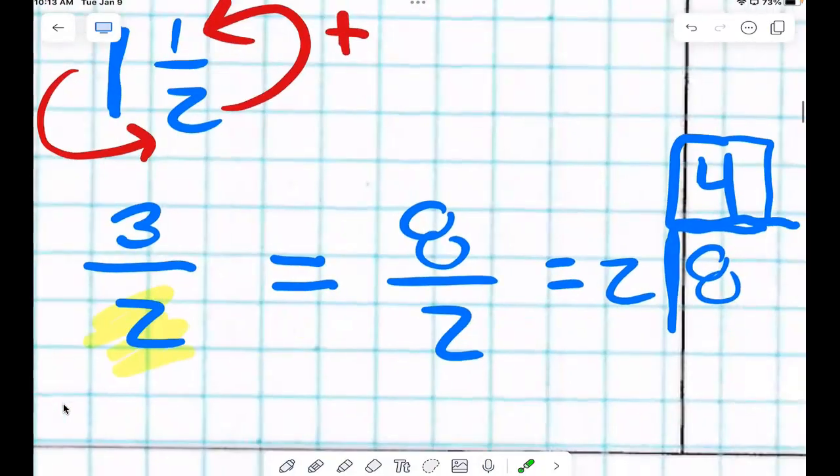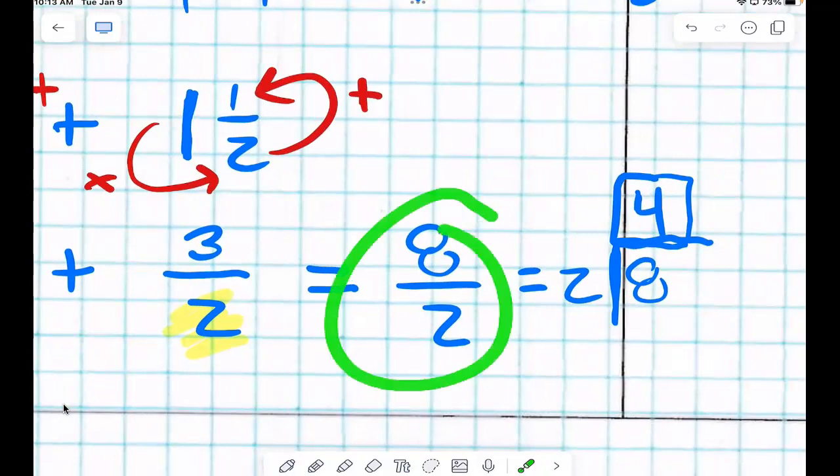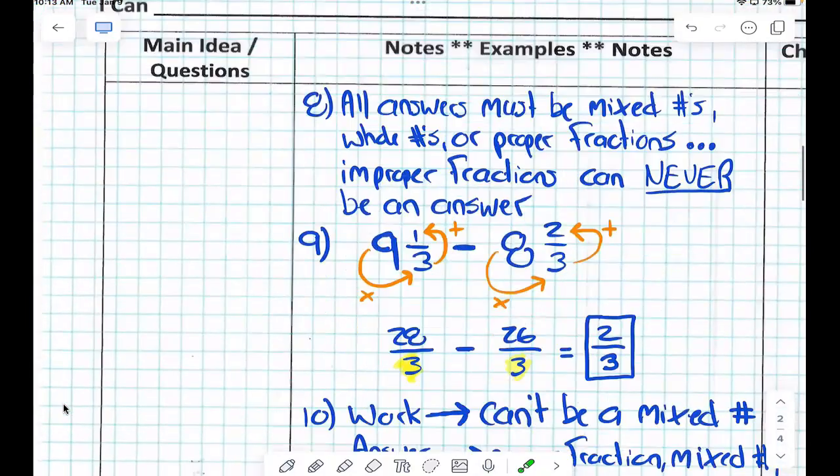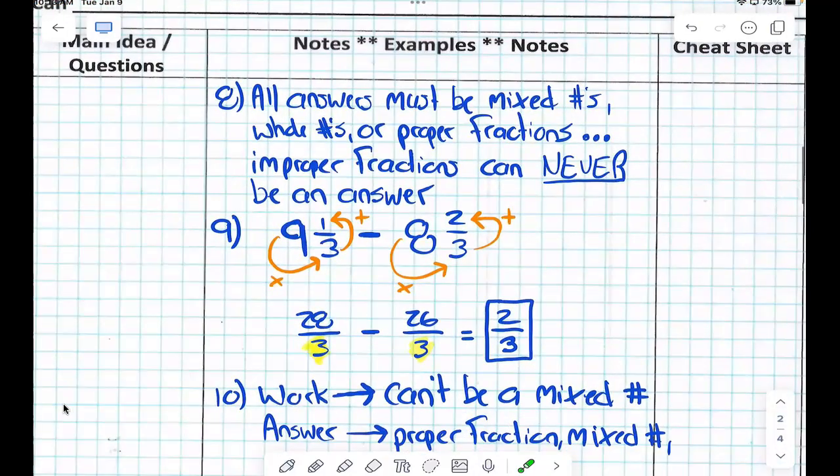So that's an improper fraction. You can't have an answer as an improper fraction, so we need to convert it into a mixed number. In this case, it's going to turn out to be a whole number, right? Yes. Fractions are what kind of problems again? Division problems, okay? All right, so we're going to scroll on down. Remember, all answers must be in mixed number form, and all work must be using what kind of fractions?